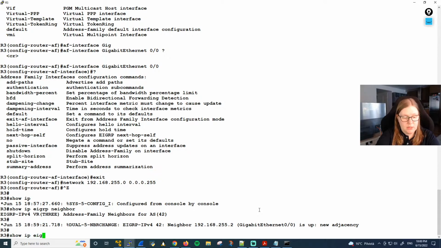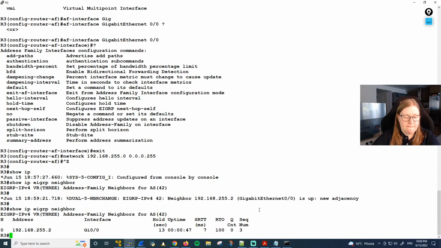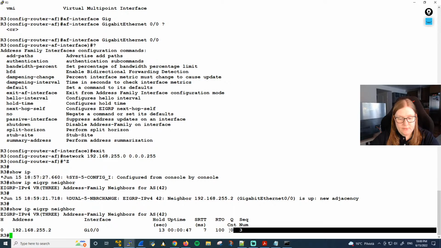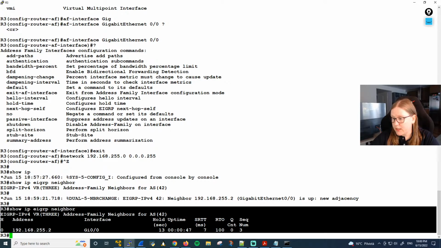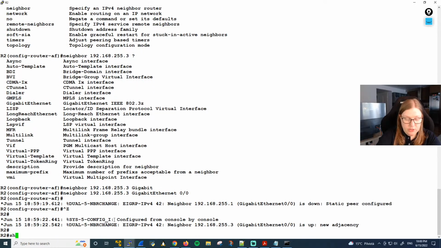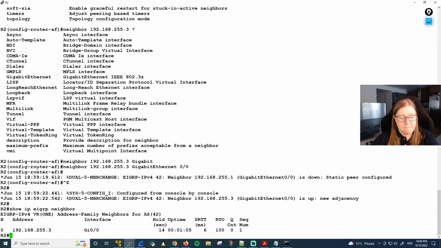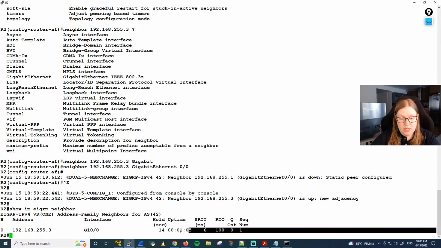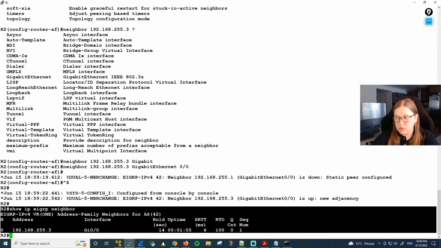Show ip eigrp neighbor. Okay. So now the interesting thing, go back to R1, or sorry, R2, show ip eigrp neighbor. You see there's only one neighbor now. Why did we lose R1?